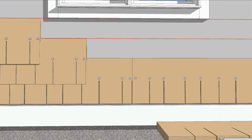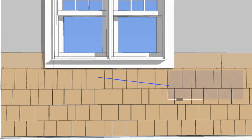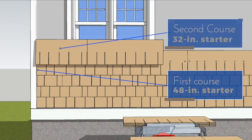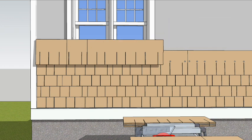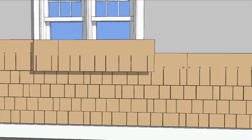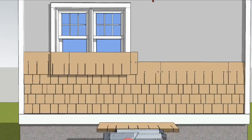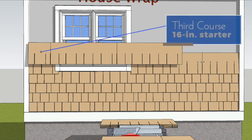At the windows, don't just fill in randomly up the sides. Continue the 16-inch staggered layout, extending panels through the window from one side to another. Measure from the left of the panel to the window and cut the panel, but don't lose track of the panel layout. Extend through to where the window trim stops and make that cut. This will keep the staggered layout consistent, providing a random appearance so the shingles will look authentic.